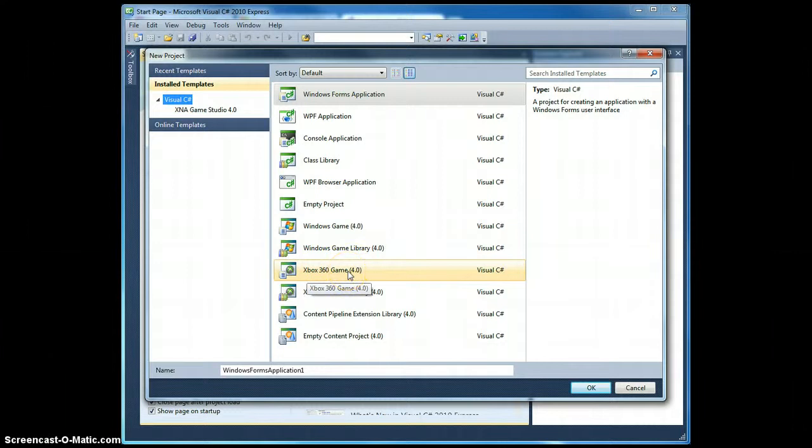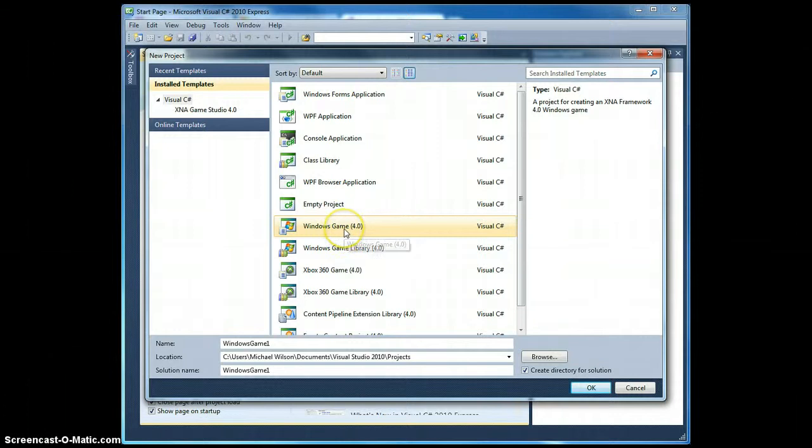If you don't have an Xbox that you want to test with, one thing that I like to do is just create a Windows game and then just change my platform after the fact. So select that you want to create a Windows game and give your game a name, tell it where you want your game to be, click OK, and it will create the template for you. So there you go. That's how to install the Windows C Sharp and XNA development platform on your computer. Have fun creating all types of really cool games.